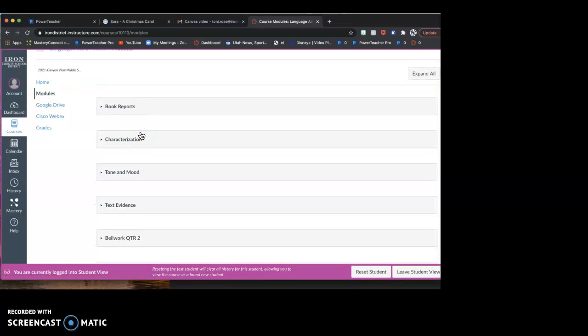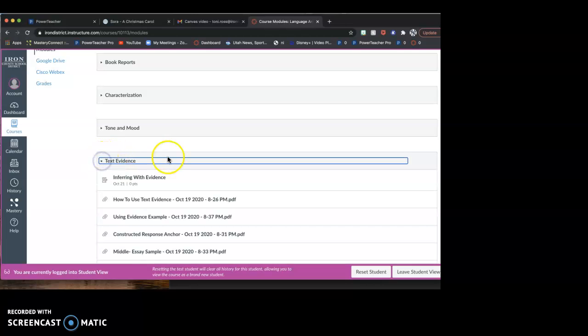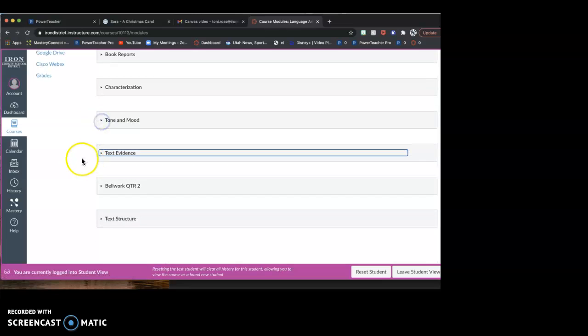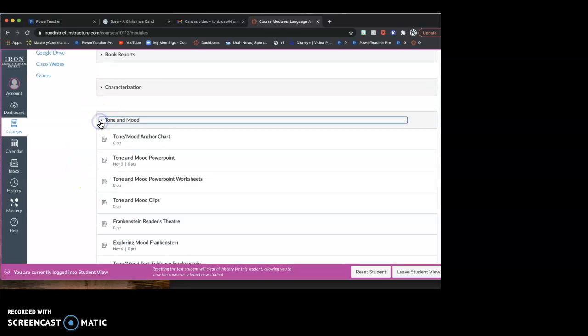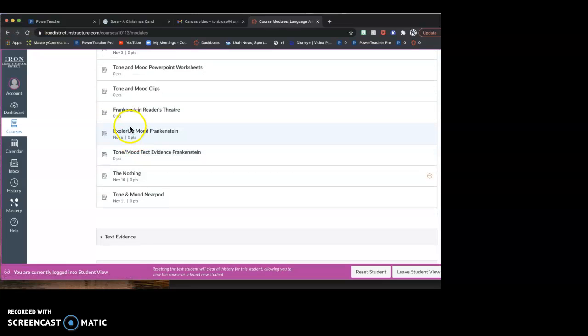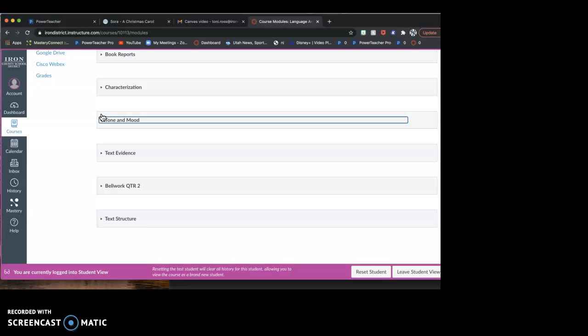So I'd go to Exploring Mood Frankenstein. Sorry, I clicked on the wrong module. And there it is. It even shows the due date, or the date we did it. So that's helpful for paying attention to dates that your child misses class.